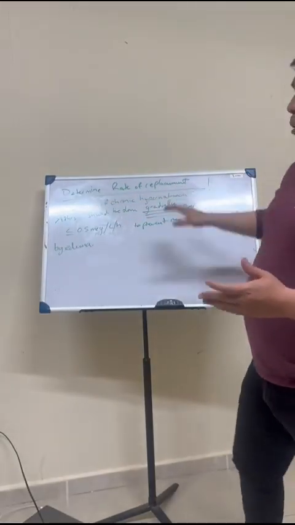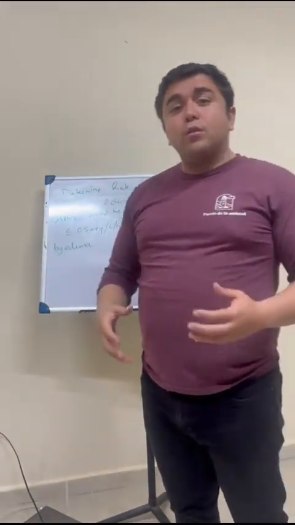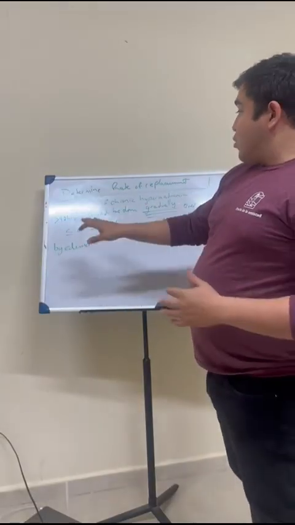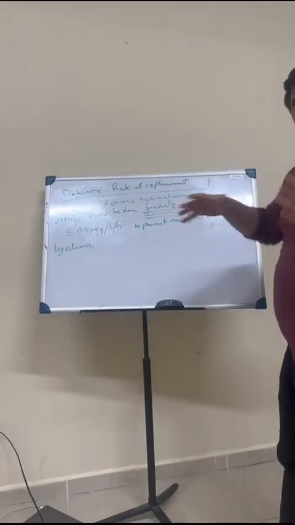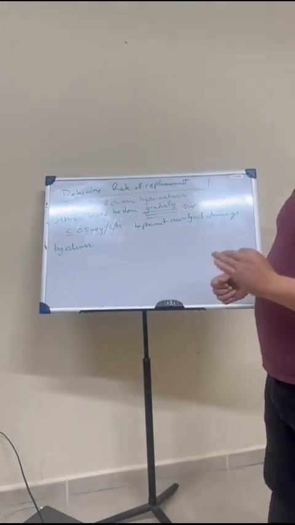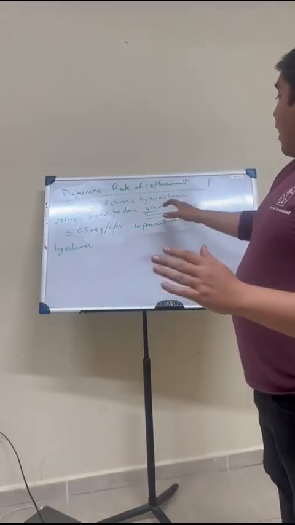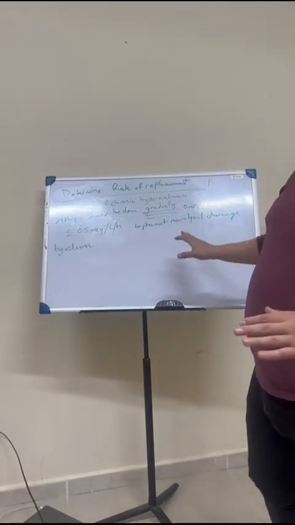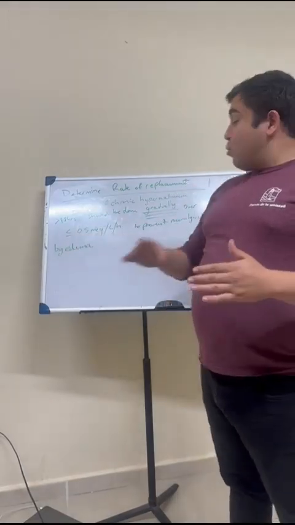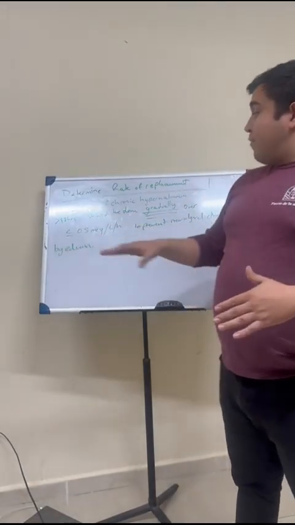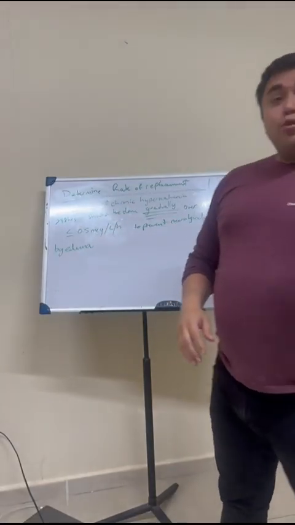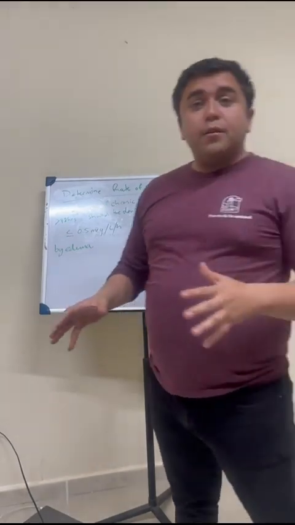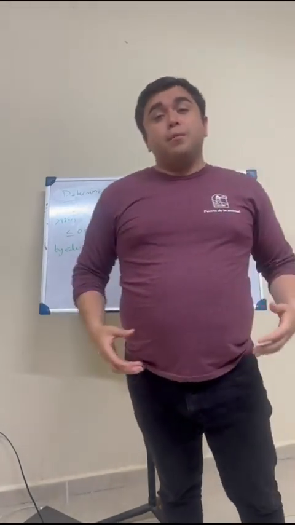Correction of chronic hypernatremia, which according to this book is defined as greater than 48 hours of hypernatremia, should be done gradually. As you can see, I've underlined it 3 times to emphasize the importance of this. So you correct gradually, over 48 to 72 hours, with less than or equal to 0.5 milliequivalents per liter per hour. And that is to prevent neurological damage due to cerebral edema.